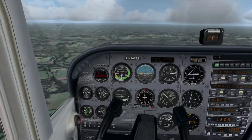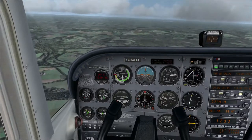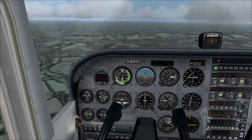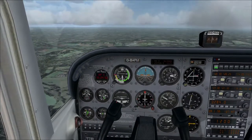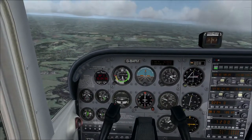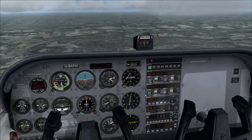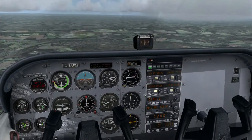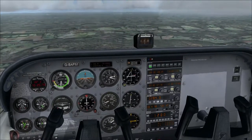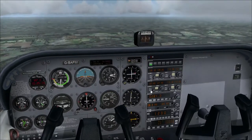Yep, that's definitely Heathrow. Okay, starting to get a bit nervous now. We're 10 miles away from Ockham. And the next one after that is Biggin Hill. And Biggin Hill is 115.3. So, let's dial in 115.3. So N plus NN, plus, minus, minus, whatever, and then X to make that the active frequency.